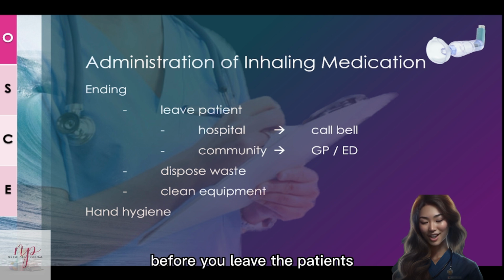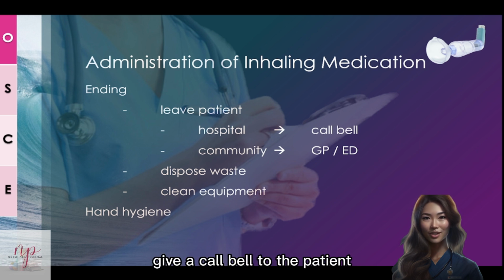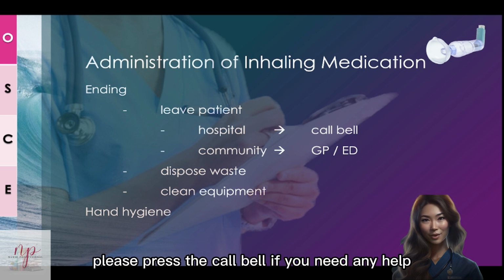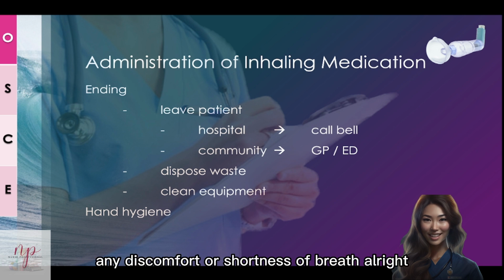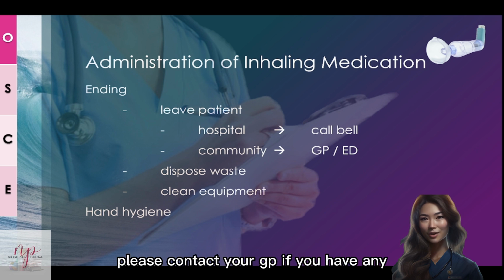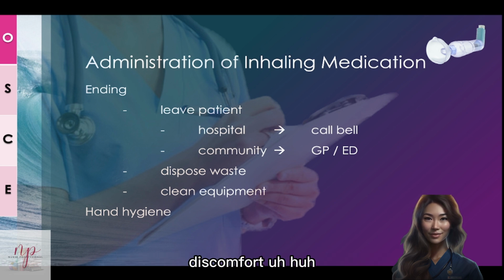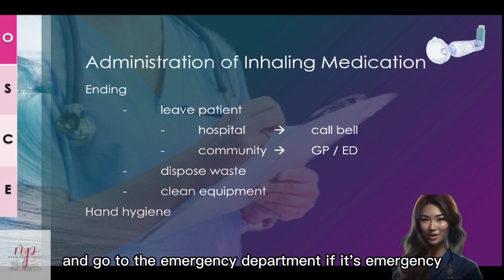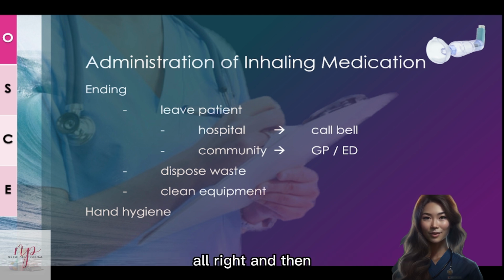Before you leave the patients, if you are in the hospital, give a call bell to the patients. Here I leave you a call bell. Please press the call bell if you need any help, or if you feel any discomfort or shortness of breath. Alright? And then if you're in the community, then you need to ask the patients, please contact your GP if you have any discomfort, and go to the emergency department if it's an emergency. Alright?